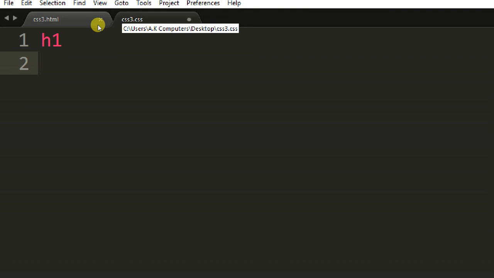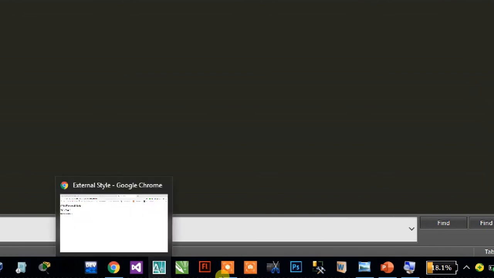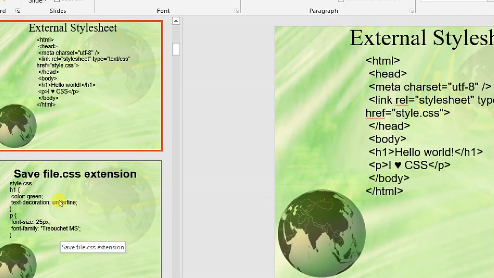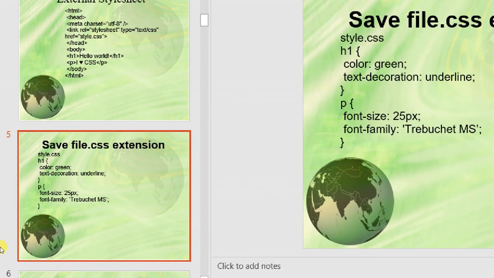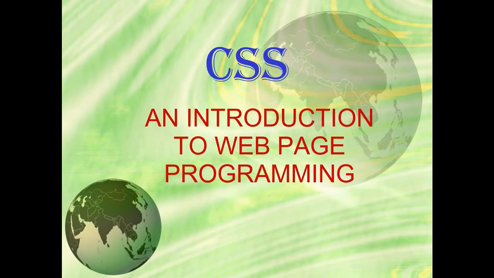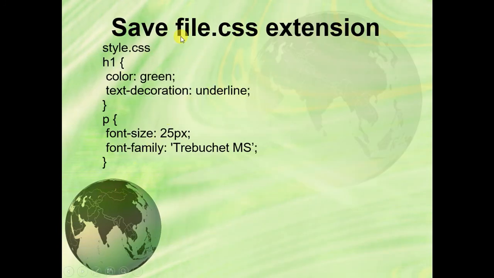h1 and start braces. You must note this. You give any style properties. This is the CSS other file.